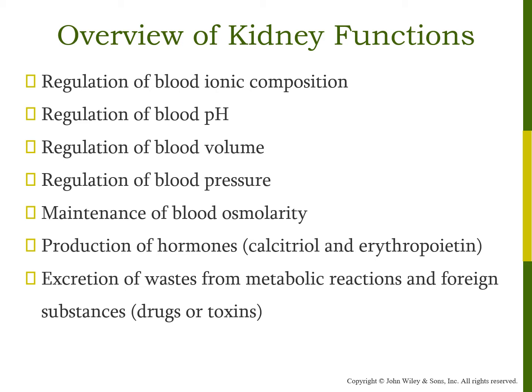Osmolarity of a solution is a measure of the total number of dissolved particles per liter of solution and reflects the solution's ability to create osmosis. So besides regulating the composition of blood and volume, the kidneys also produce 2 hormones. Calcitriol is the active form of vitamin D, which maintains calcium homeostasis, and erythropoietin is the other hormone. This is the one that stimulates red blood cell production.